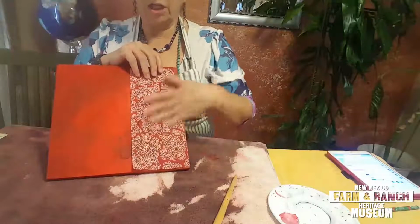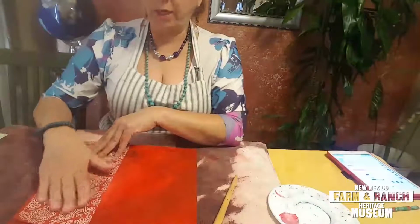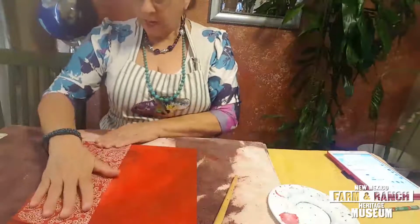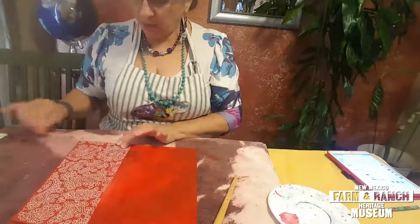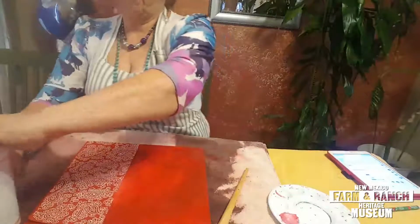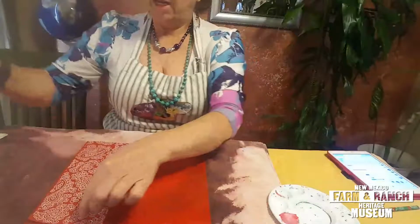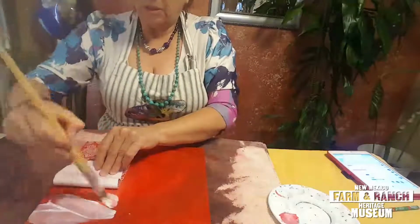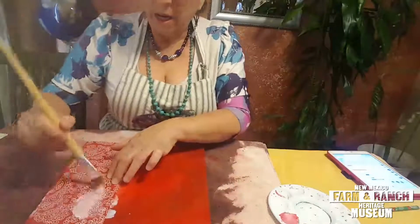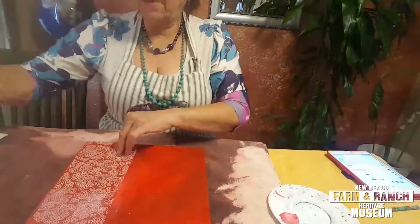Once your board dries really good, then start collaging your fabric on. And when you're Mod Podging with fabric, you need to add a little bit more Mod Podge or thin it out to where it really soaks into the fiber. Once you've got everything down, then you will take it outside and let the sun soak it up and dry it up. I'll go ahead and start applying my Mod Podge. I'm going to use the same brush and wet it a little bit and just start laying down my fabric. See how it's a little thinner? I added a little bit of water to it, and then it soaks into the material really well, and it's less of a struggle, I guess you could say.